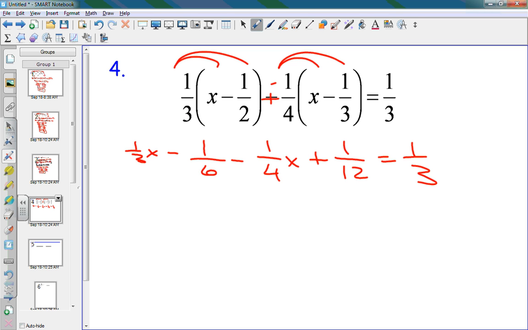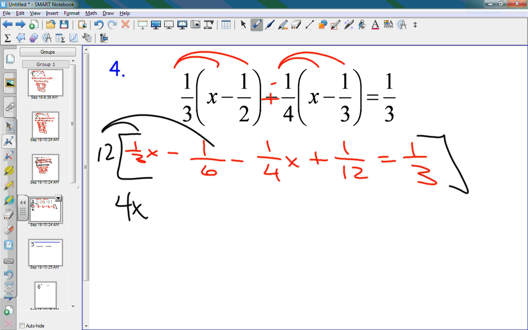Do we all understand that right now, yes or no? Yay. Okay, now what do I do? What's the next step? Well, I could, but why would I want to combine ugly fractions? Multiply by 12, because we're lazy in mathematics and we like to take the easy route rather than the hard route, which is get a common denominator, right? So if I multiply the entire thing by the LCD, each one of those 3, 6, 4, and 12 are inside of 12, so 12 divided by 3 is 4. Do I need the 1? No. Drop down the x.